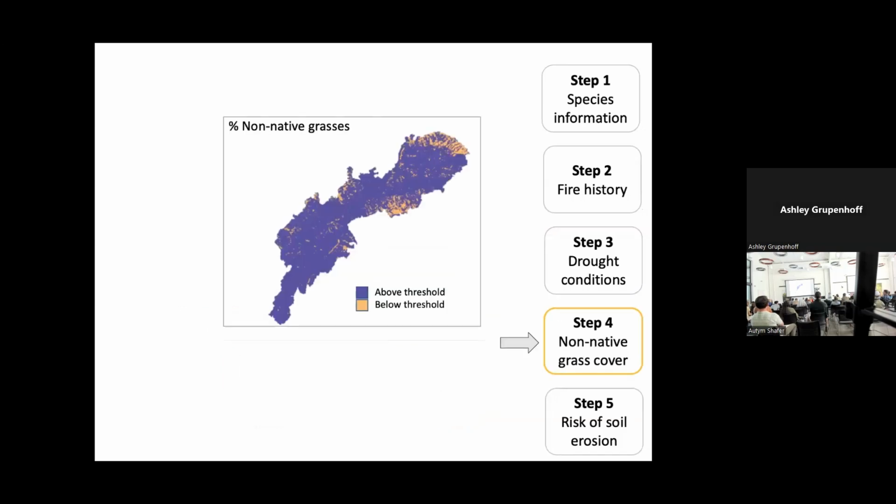The fourth step looks at the percent of non-native grasses, and this is an area where the user can specify the threshold. For this map of the copper fire, we're using a threshold of 20%. Above this threshold, we think that it causes a detrimental impact to the regeneration of the shrublands, but the user can change that. And the user can also input a different data layer for the non-native grasses. So this is using Isaac Park's data on annual herbaceous species across Southern California, but there's more recent data sets that could be integrated here.